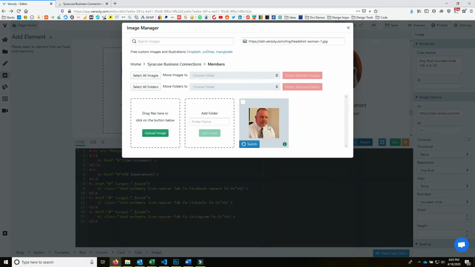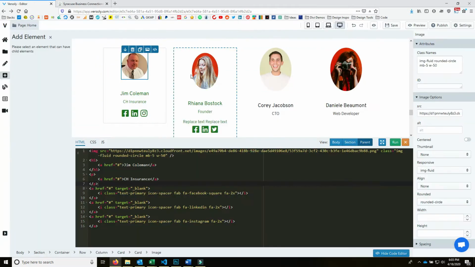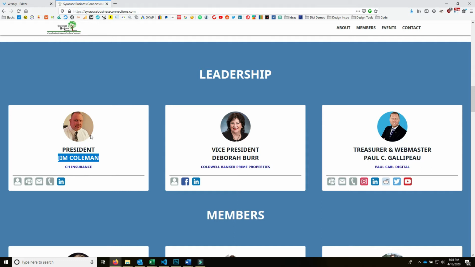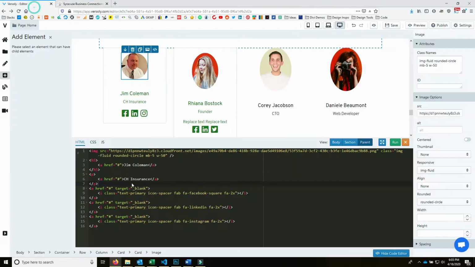The cool thing is that the border, it's not like it's trying to stretch this image out to be an oval or anything. It's actually just whatever size the image is, it's just doing that radius around, which is identical to what I was doing on the other site. So that's pretty cool. All right.